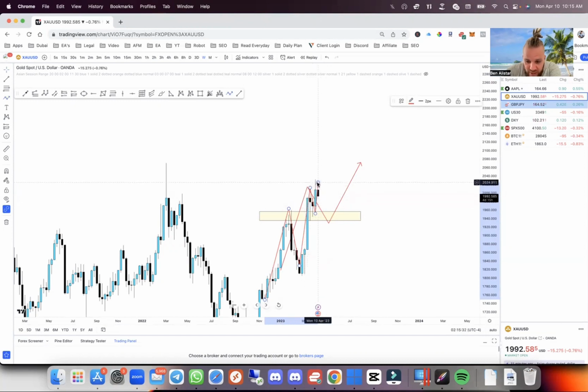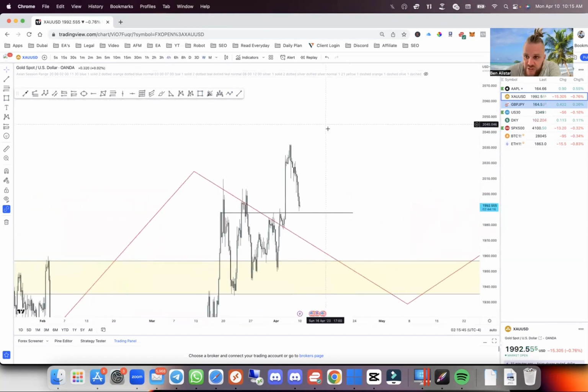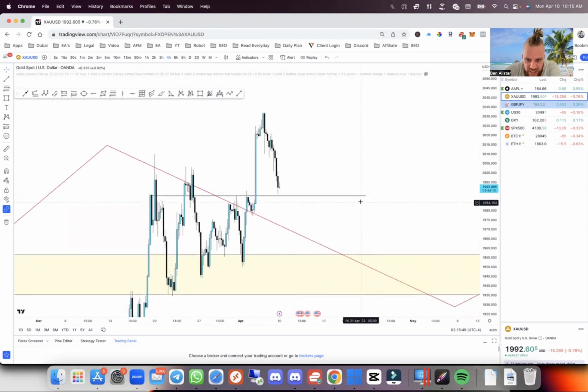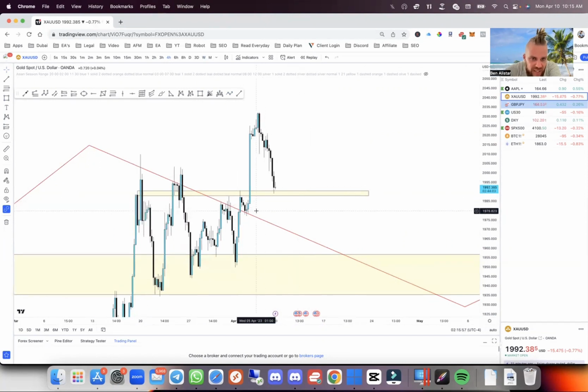So for price to continue, we're looking for buys in this imbalance zone here, which brings us down onto the 4 hour time frame where we're going to start looking for areas for entries. What we can see, guys, is price has come down. Price is currently rejecting here from previous resistance, now acting as support. We've still got this imbalance under here, though.